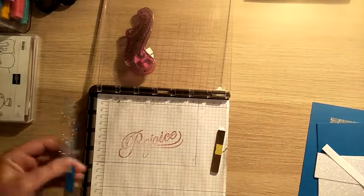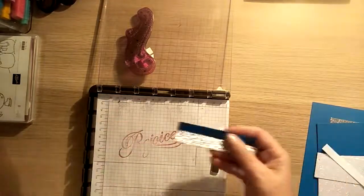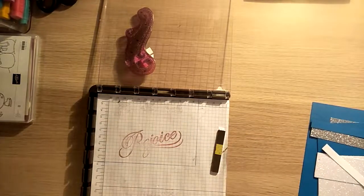Sorry, I was just picking that up off the floor. It fell down and the cat was going to sit on it. So I saved it. Okay.